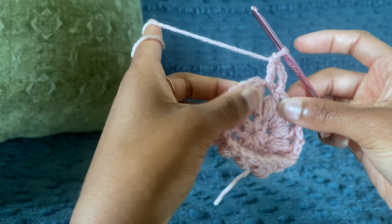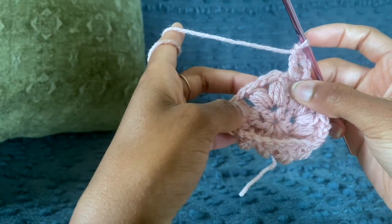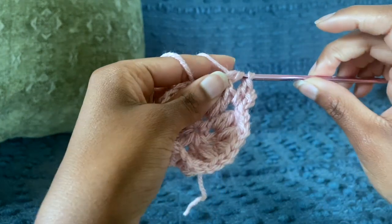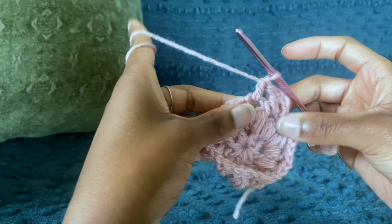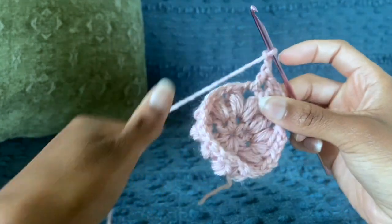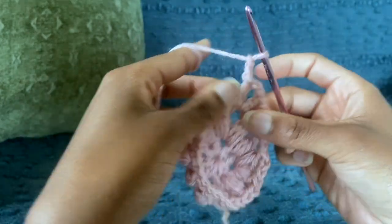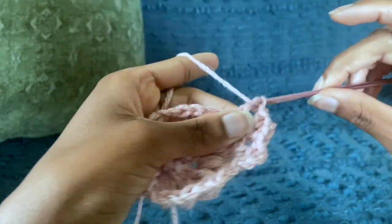So we can go ahead and move on into our next opening, which is a corner, because we see our 2 little clusters sitting here. So we're going to do 3 double crochets here, but we are going to separate them with a chain 2. So that was our first double crochet, chain 2, do our second double crochet and chain 2, and then just do 1 more double crochet.